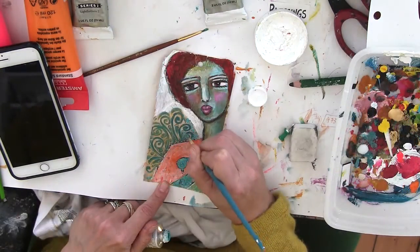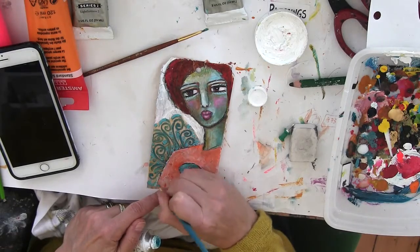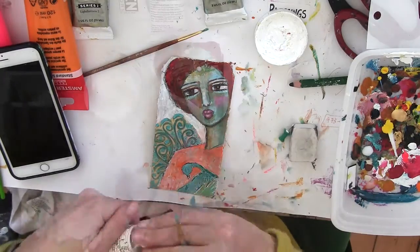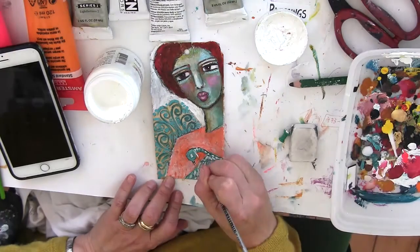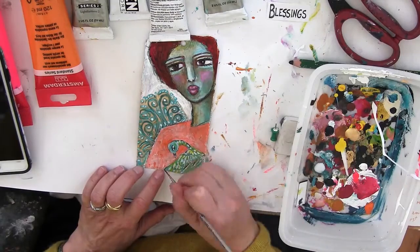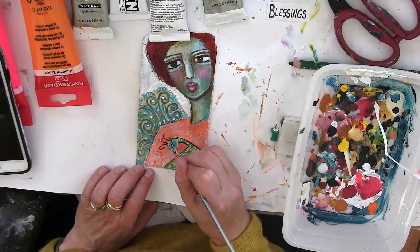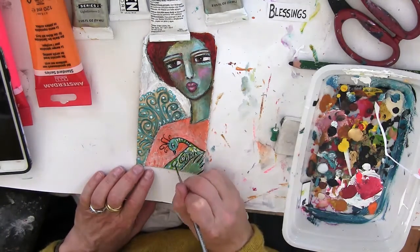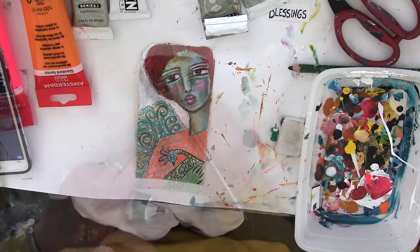And then I'm using a thin brush to just kind of trace over the lines and the imagery from the stamp. So I really like this way of using stamps, because then it has your own hand, and it would be hard for someone looking at it to tell that you actually used a stamped image. I'm going to do a little outlining with black. I used to do a lot more outlining, but ever since I found this pencil, I like that more. It even has a rougher, more raw look to it.